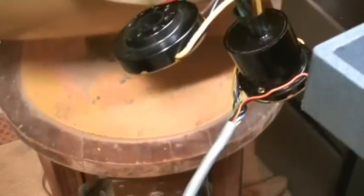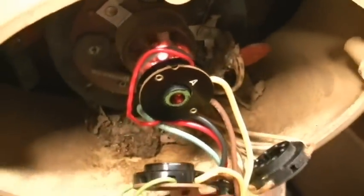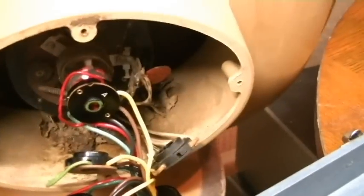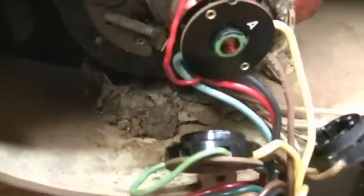As I said, this set has not been treated very well, going through a major tornado. So we'll just let this thing cook for a while and see what happens. You never know, it could come awake. There's a lot of mud and debris and dust in there. Could have even been some critters living in there. I know there's some down here where the chassis is at. And it is in horrible shape, but there are a lot of useful parts, as I said.